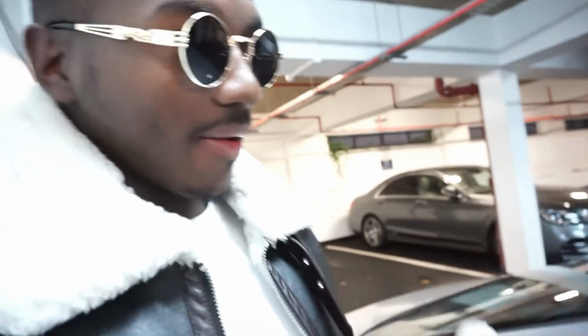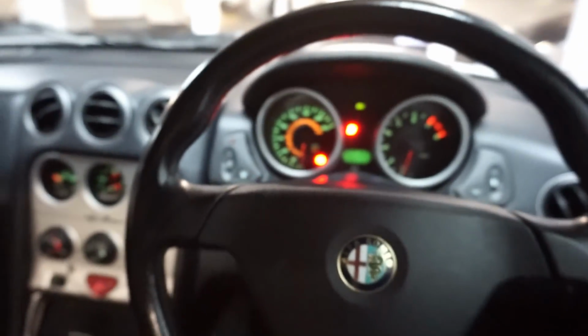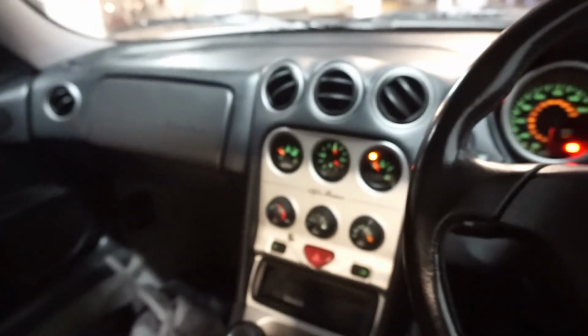But yeah, you can hear the droning. I don't know how bad it sounds on the camera, but it's echoing quite bad under here. But let's just get on with the day anyway. I gotta replace that bloody badge. It's already been cleaned. I cleaned it last night. The fuel light is always on, as you can see. Not always, but she's quite thirsty. See that? Yep. Now inside is very comfortable, nice place to be.